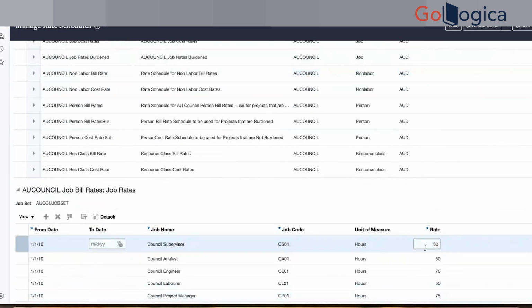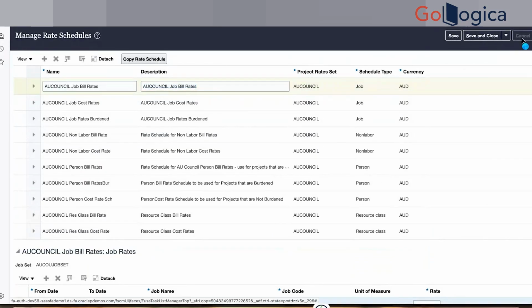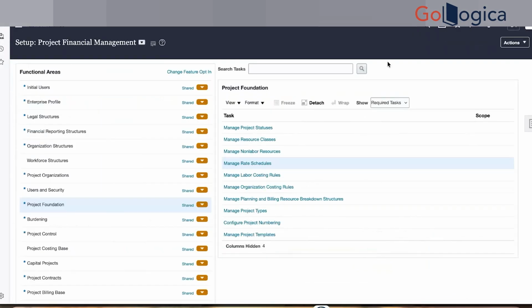The bill rates are maintained on the contract side. Everything is here in the PPM configuration, so we will be doing the configuration in the rate schedule only. When we create the contract, we will be attaching the bill rate, because all the billing and the revenue will be driven from the contract, and the costing will be driven from the cost rate. See how the costing will utilize this cost rate? In the labor costing rule.